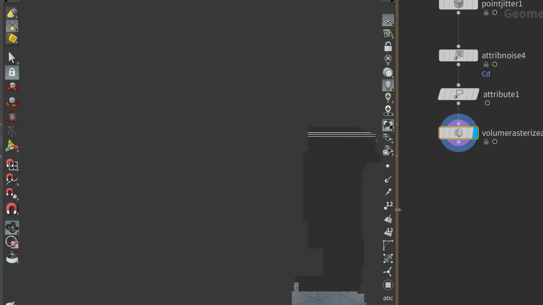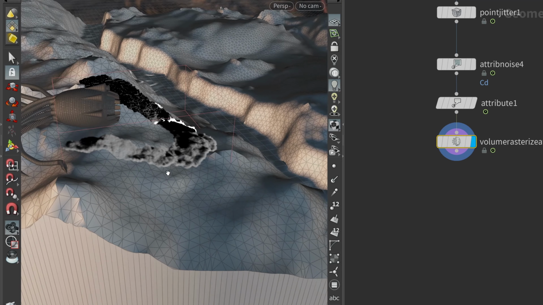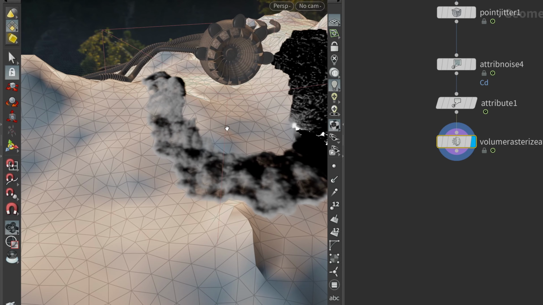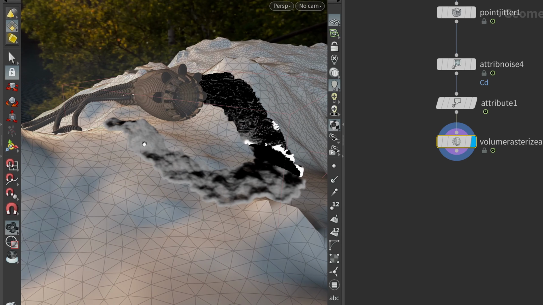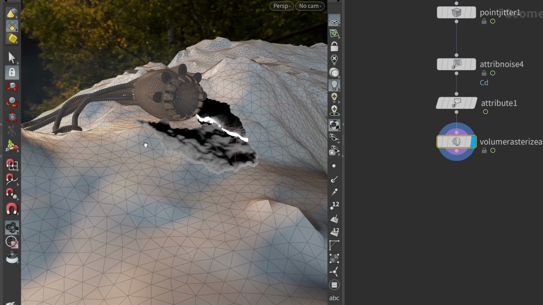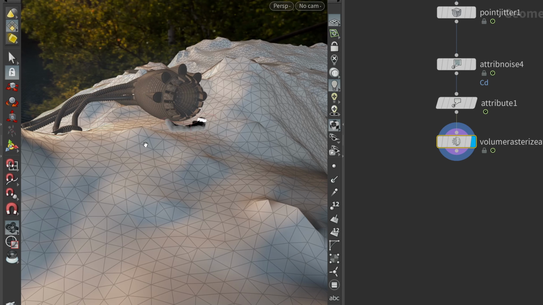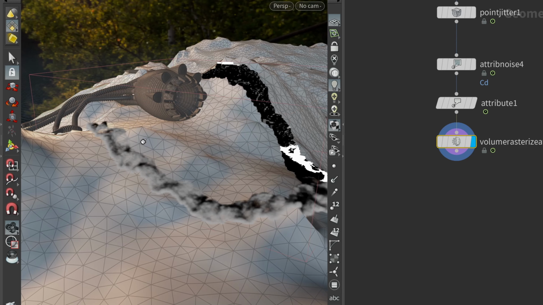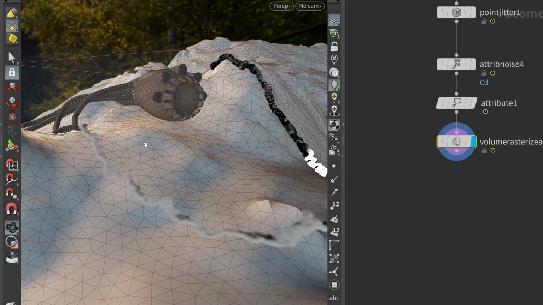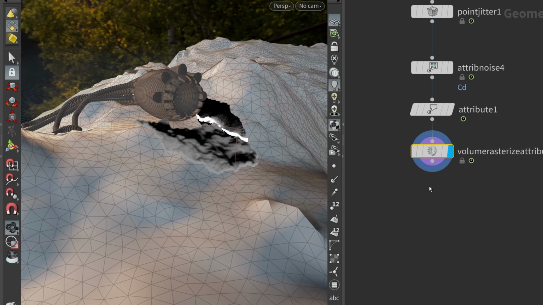Now at this point, it's up to you if you want to cache out this source so that it's not computing this on every frame as you're simulating it. And sometimes when you're doing volumetric sims, the creation of your source like this can be a bit slow, and it often is a very good idea to cache out these sources. In this particular case, I'm not too worried about it because this does look like it's creating this pretty fast. But if you want to, you could certainly drop in a file cache and write that to disk just to be safe.